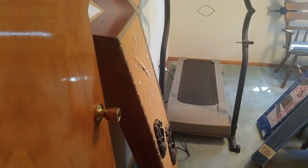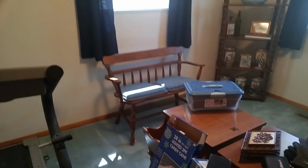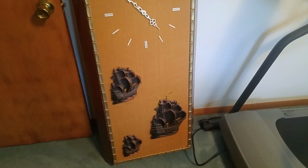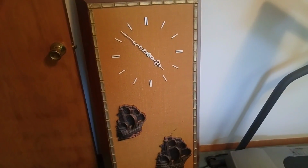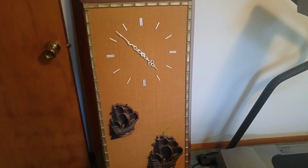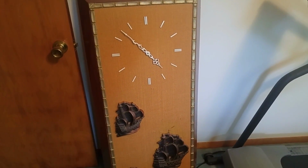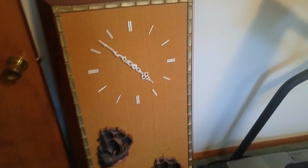So we do have this pile here that I just showed you, and then I'll show you a couple other areas that we also got. So here in this middle bedroom, the one that I did a video on about the messiest room in our house, I've pulled out a few things that we're going to put in the yard sale, one of them being this big wall clock. And as much as me and Tony would absolutely love to find a place to use this, we just can't. And we're going to put that in the yard sale. It does plug in, and we hate to see it go. But in all honesty, it's been sitting in the closet here in this bedroom for well over a year. So we need to sell it and get rid of it. I mean, we're not using it.